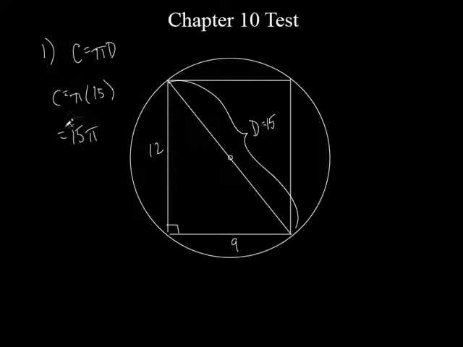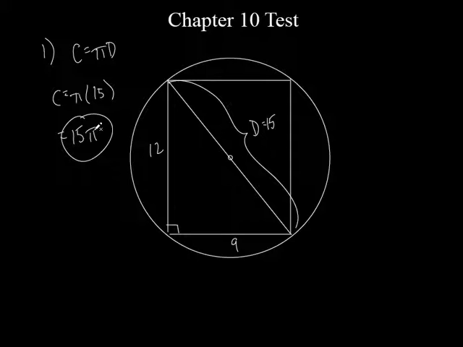15 pi. Now, how did I say to write the answer? As an exact answer. That's what I'm talking about by writing it as an exact answer. Even though I told you out loud in class to write it as an exact answer, and write it right next to a pi, even though on the test it says write it as an exact answer, I still had people that have to put this into a calculator for some reason and get a calculator answer. It's a waste of time. I told you to write it as an exact answer. That's all you have to do, and you're done. You go to the next problem.